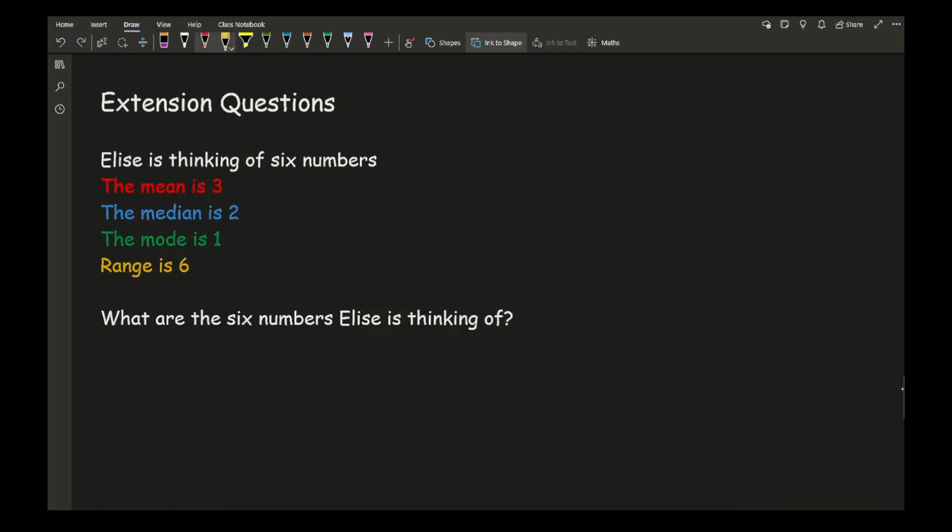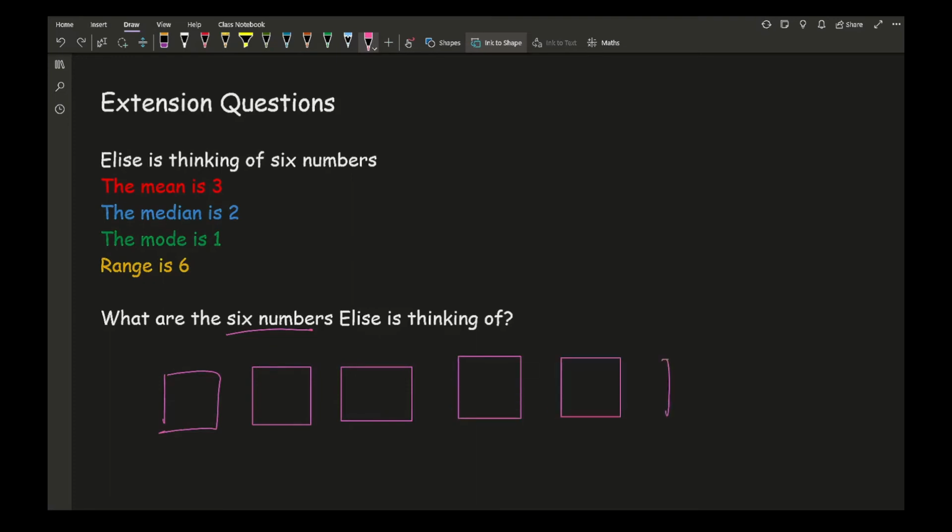Now, because we have to combine a lot of things together, first of all, we know that she's got 6 numbers. So let's start by creating what those 6 numbers are going to be with a range of different size boxes, like so. And let's just create a proper box for this one here. There we go. And so let's have a look at each of these 4 main points separately.